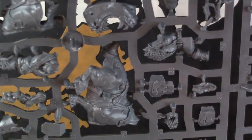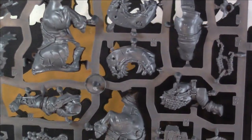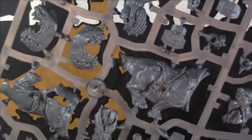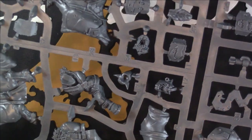The riders, they're leaner than the old orc models. They don't have the appallingly bad backs that the old orcs seem to have. Jury's out, they just don't look as beefy as orcs should be, I think. But certainly, from a quality point of view, the sculpting and the detail is better on them.